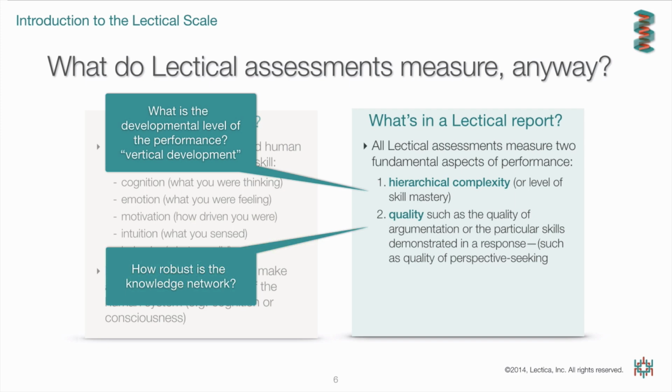For example, we can often tell if an individual has gaps in his or her knowledge or skills that need to be filled in before being nudged to the next level. As we learnt in Module 2, having a robust knowledge network is characterized by numerous meaningful associations between concepts and is absolutely necessary for optimal ongoing development.